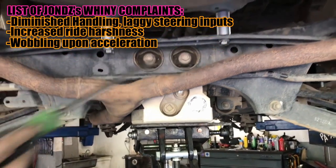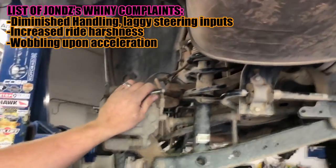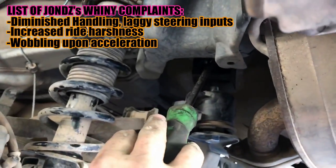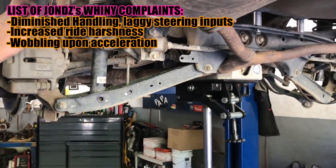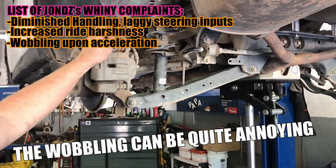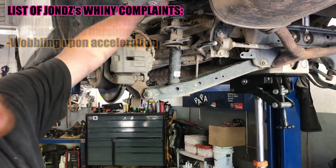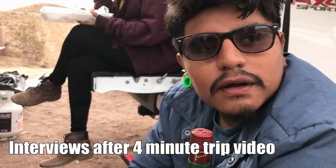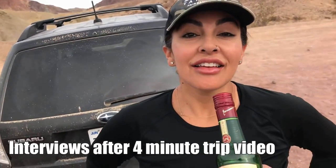It definitely also affects your NVH. Let's say you're driving and you're going to make a right turn at a red light — you stop, and then you go again. While you're making that turn, you're going to get some wobbling because at around 15 to 20 miles per hour, the car wobbles. I'm going to show you some clips of people I've interviewed at the recent Mountain Root Calico event. You'll see that half the people don't have problems at all, and the other half do.